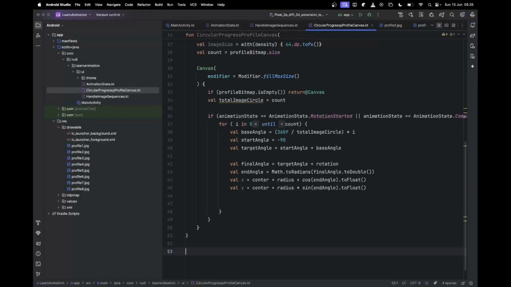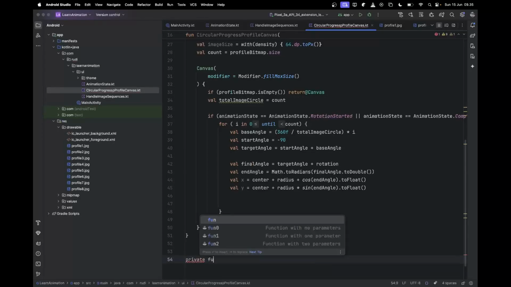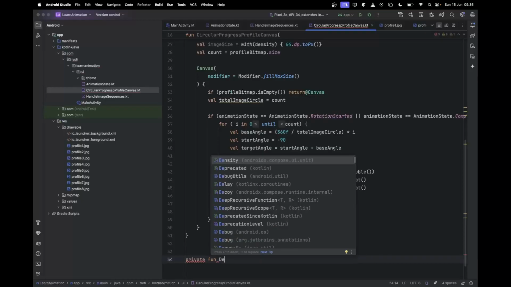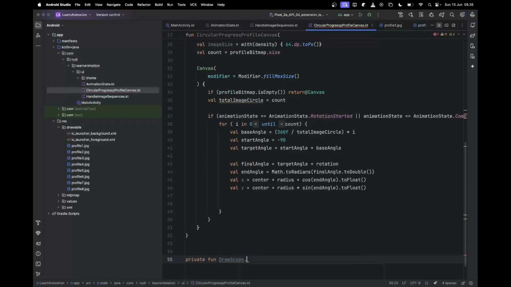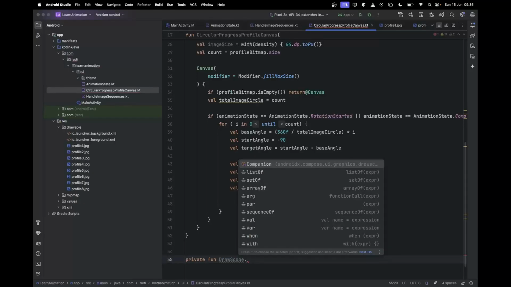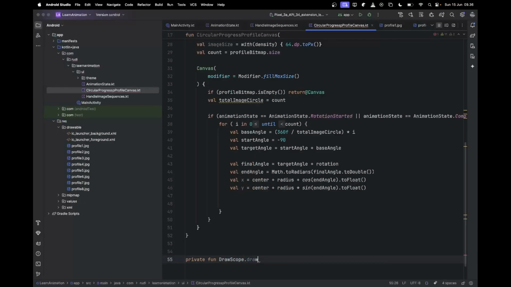Okay, make the extension function to draw scope image profile. The function is just private function using the DrawScope dot drawProfileImage.